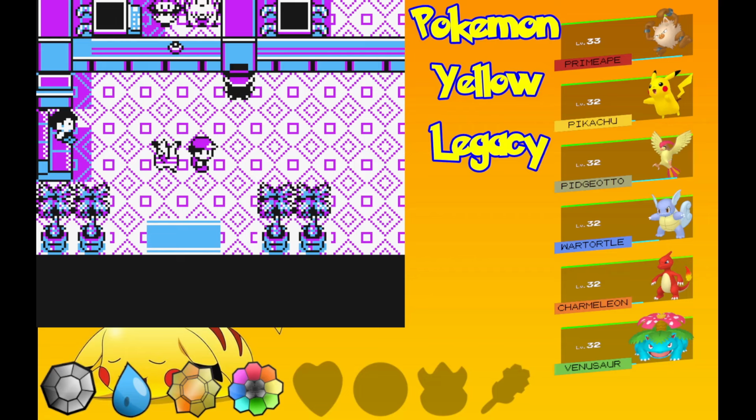Welcome back to the Let's Play of Pokemon Yellow Legacy. As of this episode, we have updated the patch. We have updated this version of the ROM hack with patch 1.3. So, reading from the changelog, well, 1.0.3, I should say.